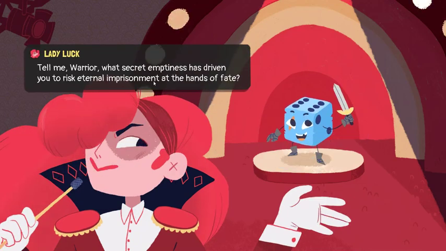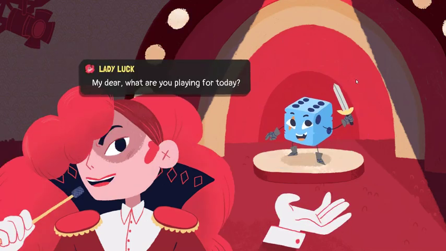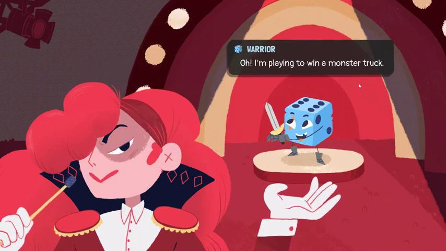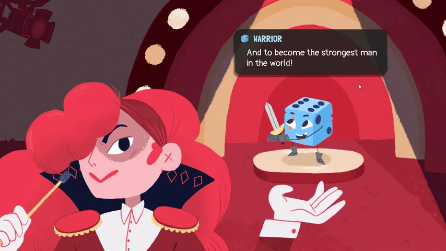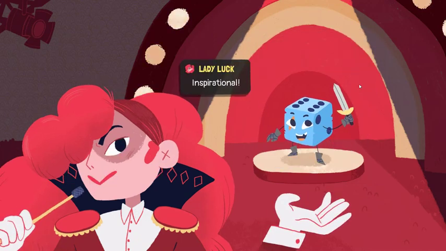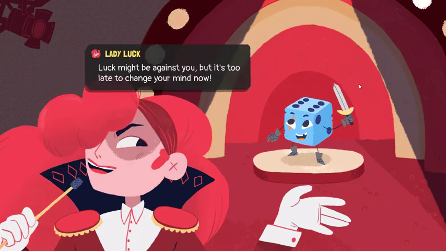Tell me, warrior, what secret calculus has driven you to eternal imprisonment? You know what we say here? What might be against you, but it's too late to change your mind.